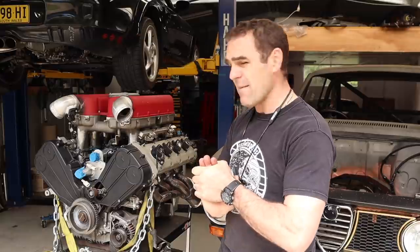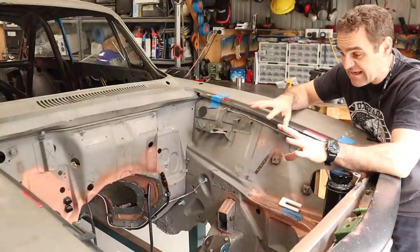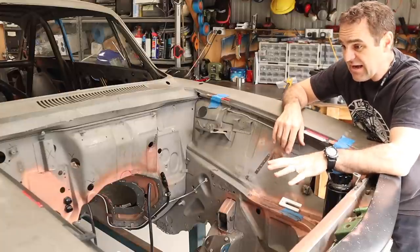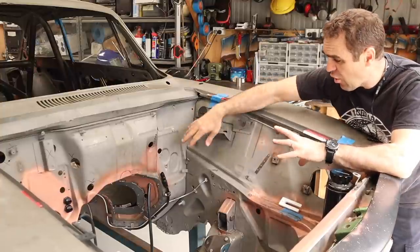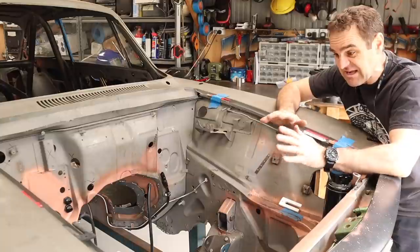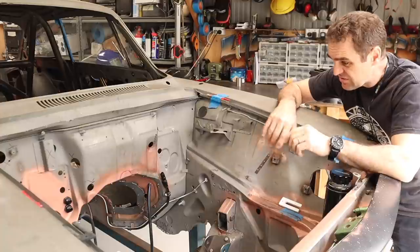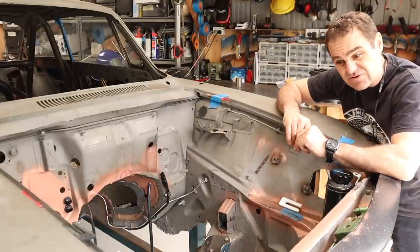So that brings me on to what I am going to be tackling today. My plan for this episode is to actually start tidying things up and getting everything, as I said, ready for paint, and that includes the engine bay. Now that I have fitted everything I need, I've got all these superfluous brackets and holes around the place that are not needed anymore, and I obviously don't want all these ugly unused bits. I wanted a nice, neat looking engine bay. So that's what I'm going to start tackling today. It's time to strip out some of the bits that I don't need in here for the time being and start filling up some holes.